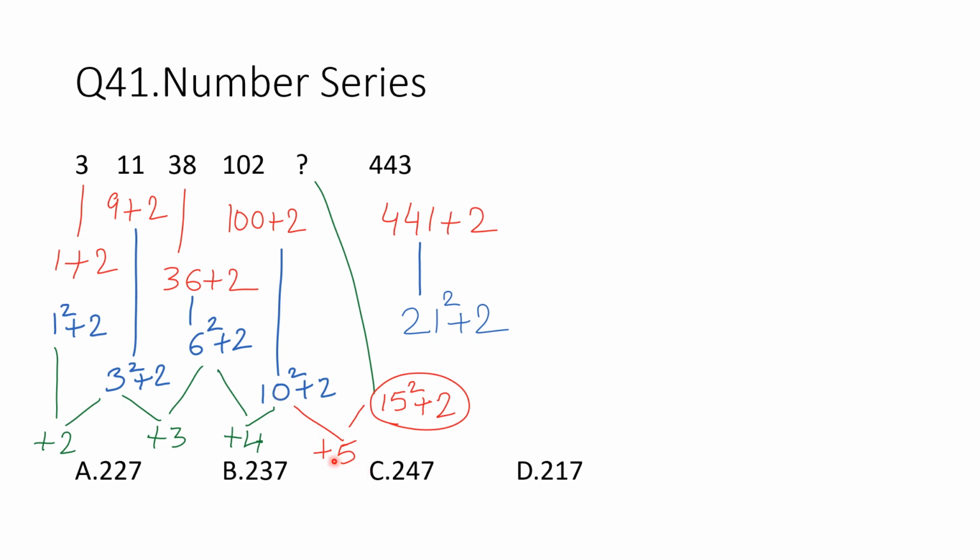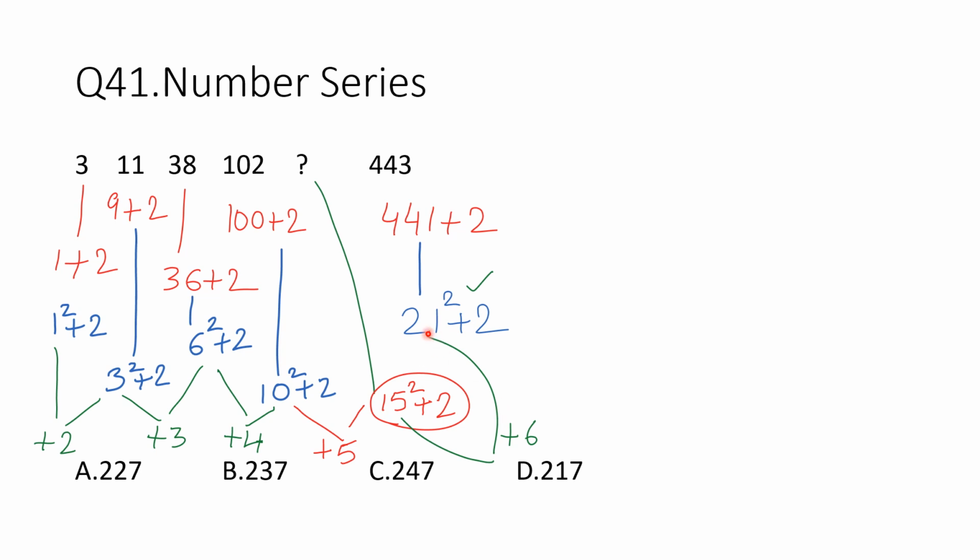So 10 plus 5, so 15 square is what you have to look at. So 15 square plus 2, that is what the answer will be. So the answer will be what? Here you should also see that if after 15 you add 6, then what? Are you getting this also? Because you have to check whether it is part of the series or not.